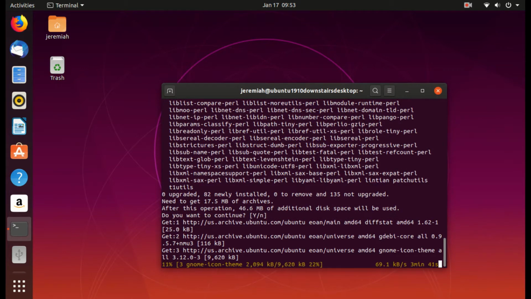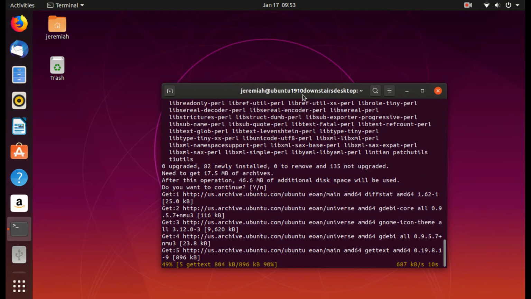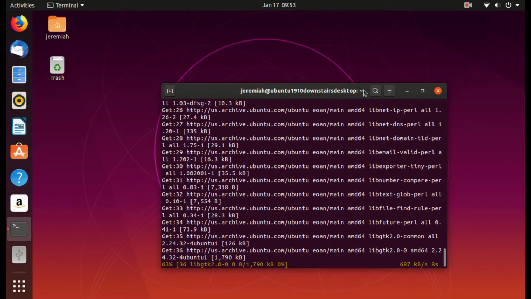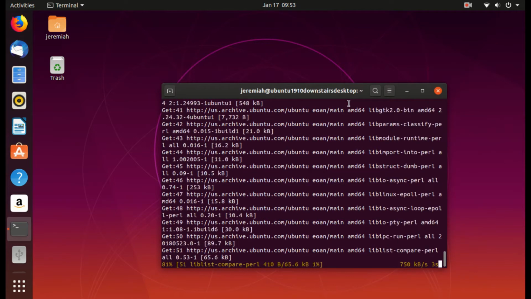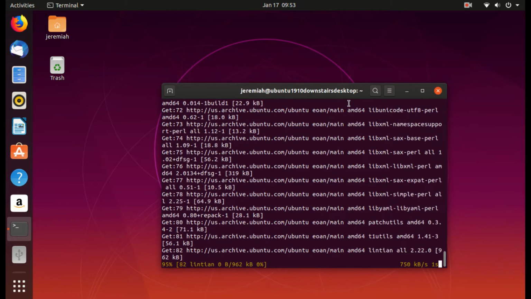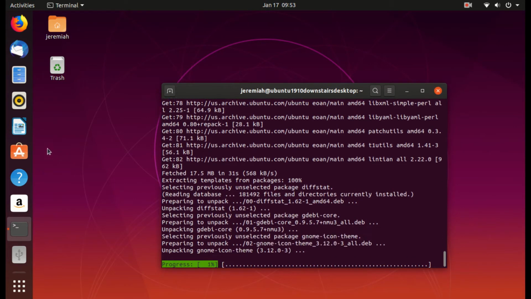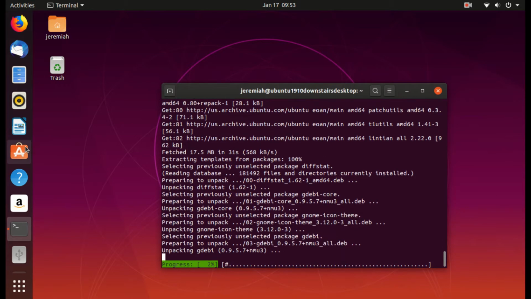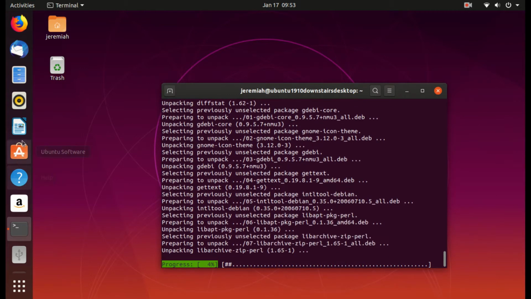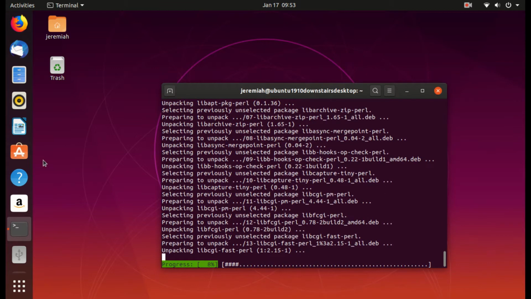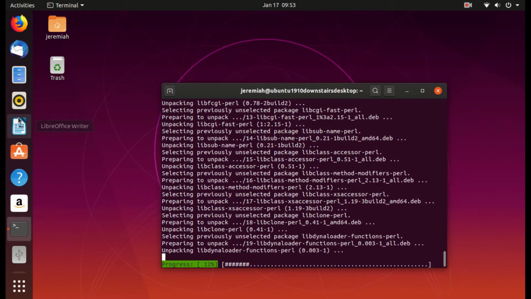Usually in Ubuntu, when you get a deb package, for those of you that don't know, a deb package is almost like an installer file, like an exe file in Windows, that'll install the software for you. But you need a special program to know what to do with a deb package. Usually, by default, Ubuntu will do it with the Ubuntu Software Center, but that hasn't always worked out for me.